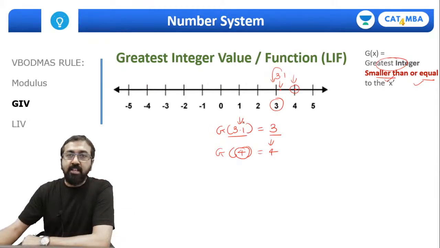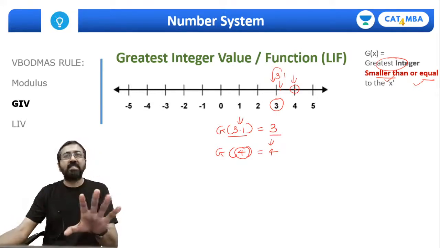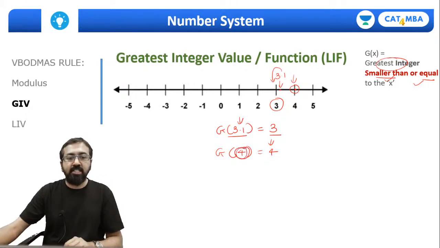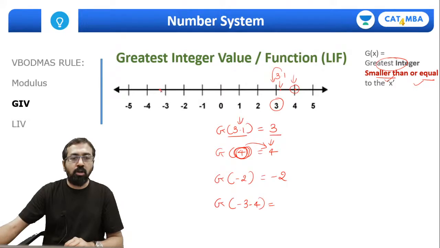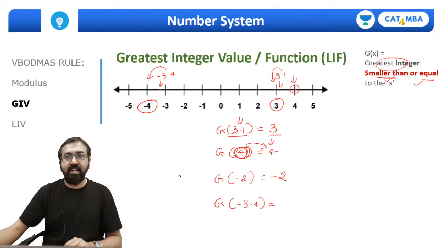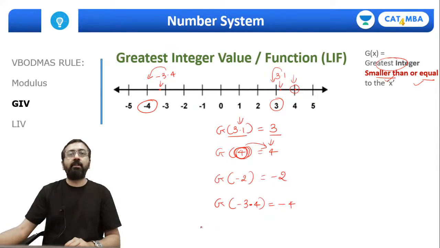Fine. So guys, we are discussing greatest integer value and least integer value. Once again, the greatest integer value is the greatest integer smaller than or equal to the given number. The simple rule once again is if the number is an integer, the greatest integer value will be the number itself. For example, what is the greatest integer value of -2? Of course, it's -2. But what is the greatest integer value of -3.4? Please put -3.4 on the number line. Of course, -3.4 will be over here. Now, which is the first integer towards the left of -3.4? It's -4, right? So the greatest integer value of -3.4 will be -4.